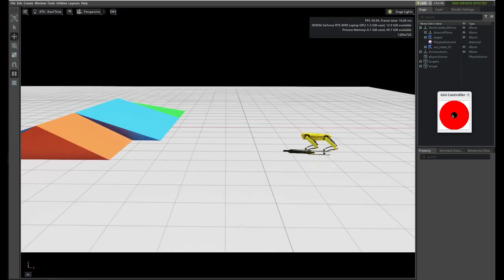Okay, so now robot finished rightwards rotation, and now it will make leftwards rotation.